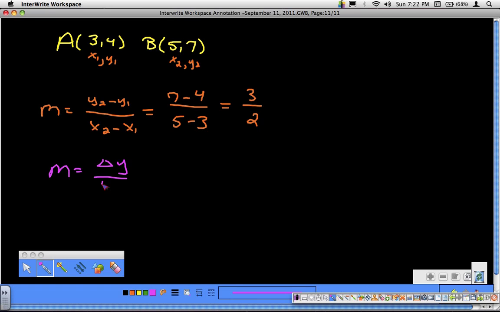So change in y over change in x. So I might go right in order this time and say, alright, let's see the y's. From 4 to 7, what happened? Well, went up 3. The x's, from 3 to 5, well, that went up 2. And a positive divided by a positive is just a positive, and you get the same thing. So again, change and our difference, finding the same thing, just if the numbers are simple enough to use, you can just go right to change in y divided by change in x and get things done fairly quickly.